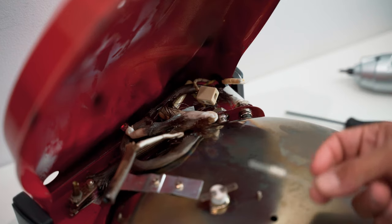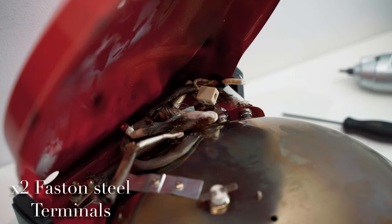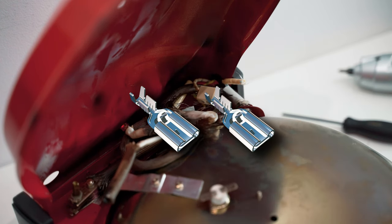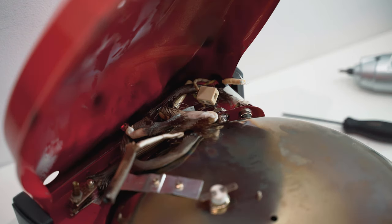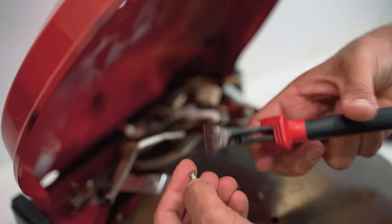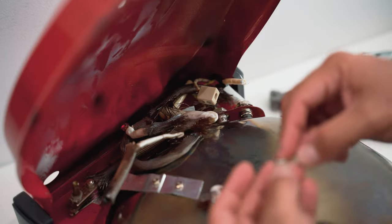Now, in order to connect the thermal fuse to our electrical wires, we're gonna need some Faston terminals. I have these two here, but you can also find smaller ones. And they will be connected exactly like the original ones. So let's try to do that. First of all, I need to cut the excess. We are going to connect the thermal fuse in one section and our wire in the other one.